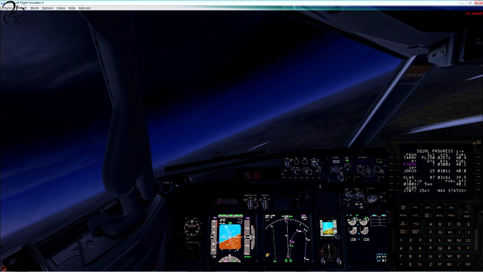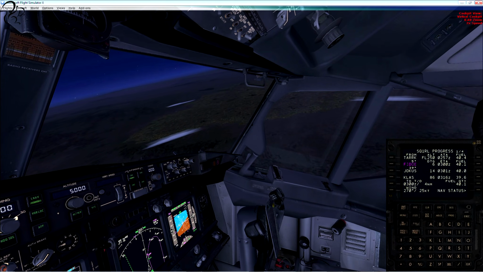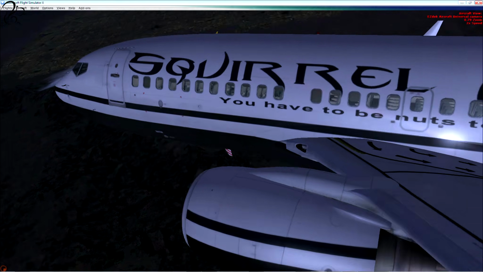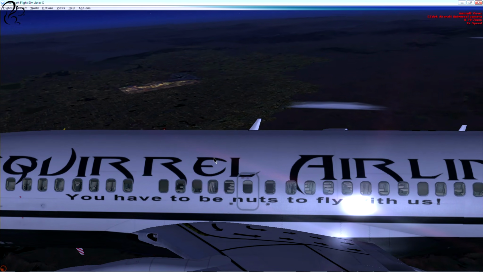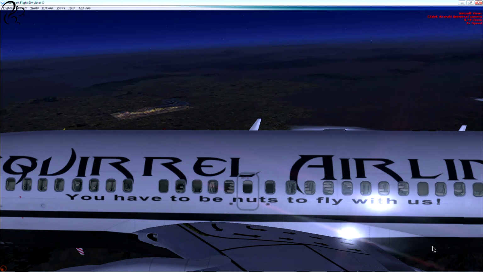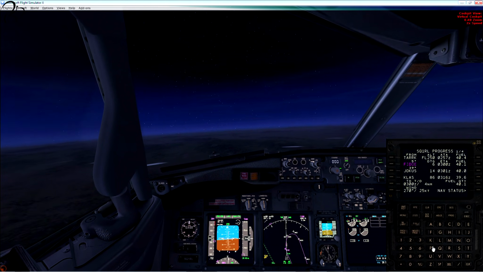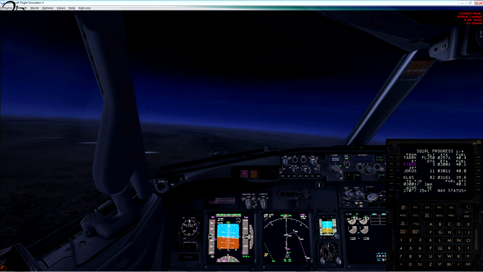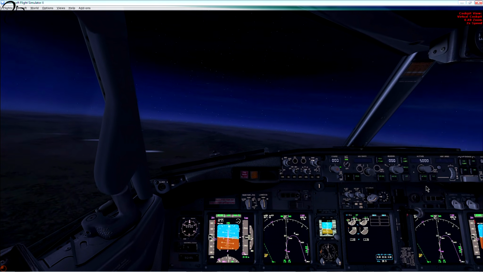Okay. So Vegas is on the right over there. Let's get an outside view and have a look at this. There it is. So we should start to descend. So 1 nautical, see 2 TD, top of descent, right. We should start our descent now.